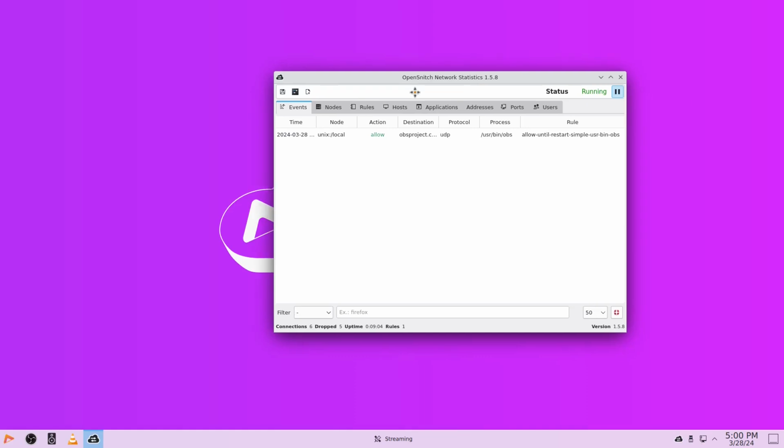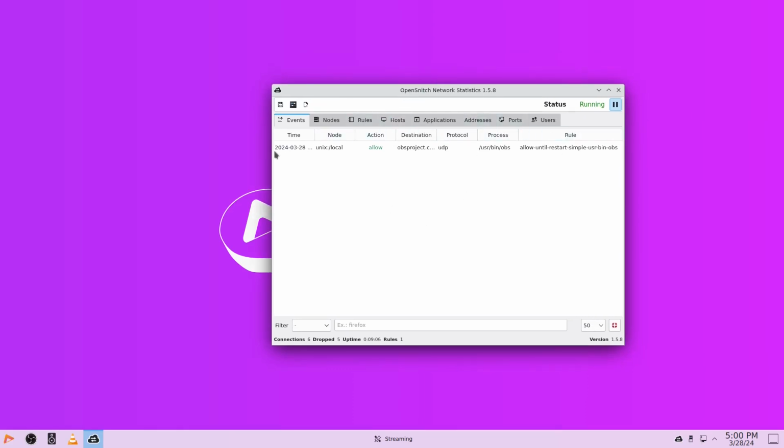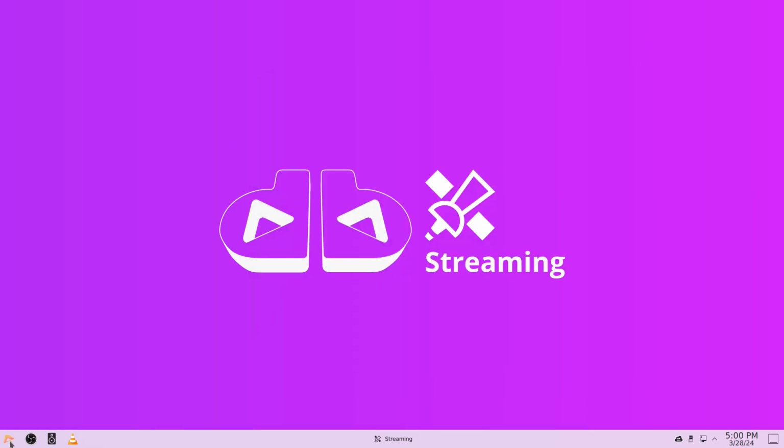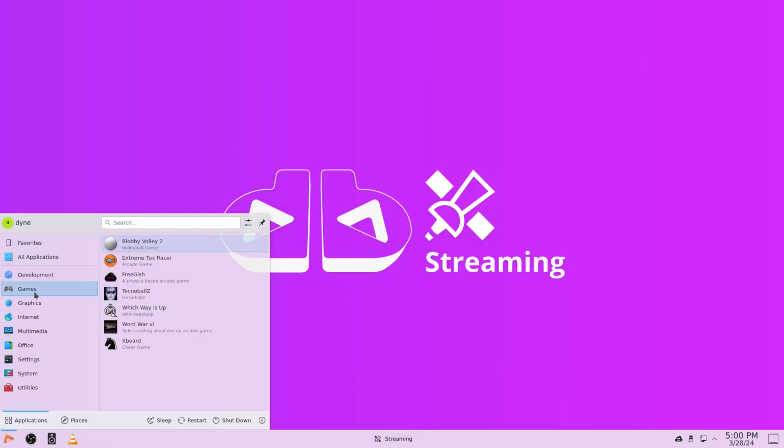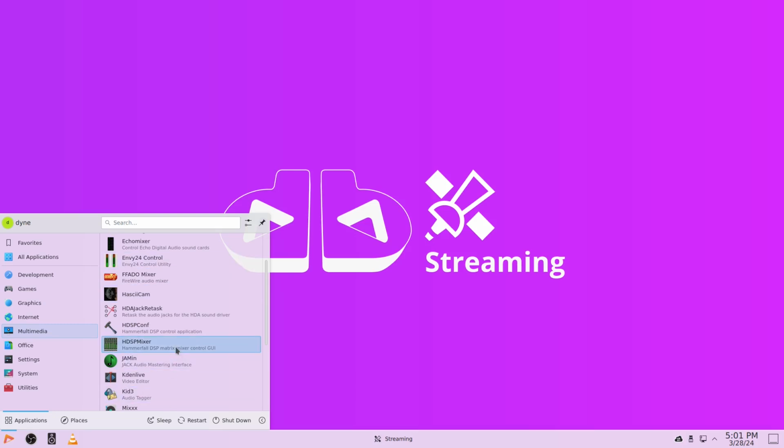And again, down here, OpenSnitch is an excellent application, which will allow us to do a lot of detailed control over what is going on with the internet. For this reason, this does accomplish being a good setup of multimedia applications. It gives you a chance to play around with things like JAmin and the HDSV mixer and other applications, and then decide if you want to install those on your system.